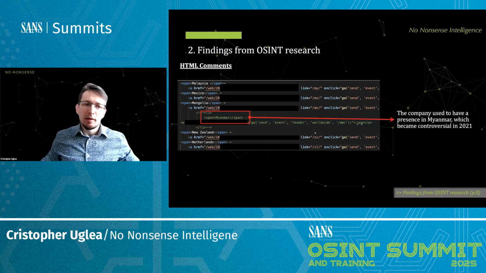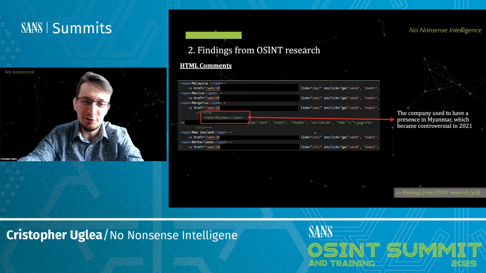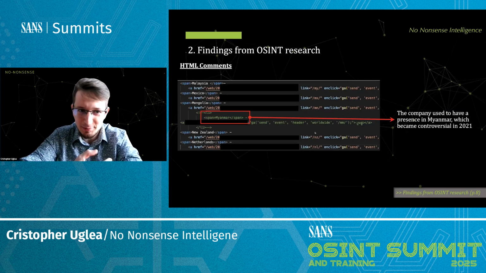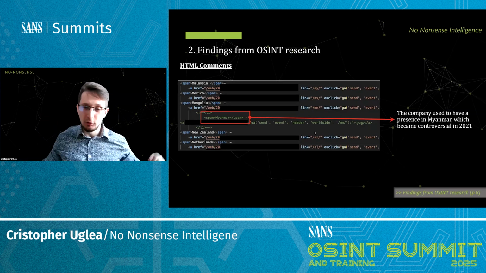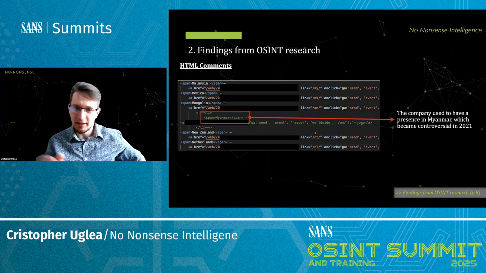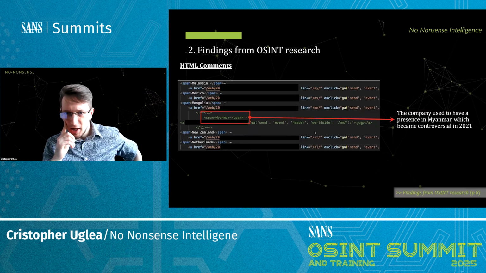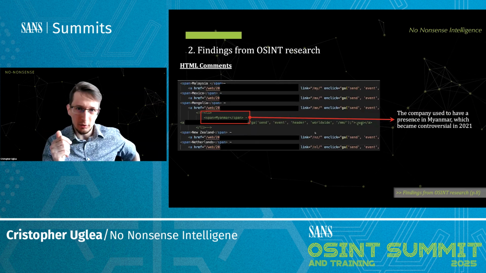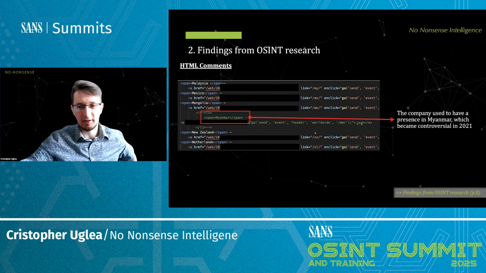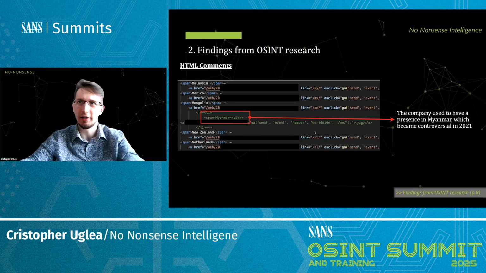And they hid the fact that they had an office from the website, but they kept it in the source code. And the link that this led to still worked. So you could still access the link, it was invisible from the website. But that led me to look even deeper and do all sorts of OSINT that we do with satellite imagery and all the good stuff, just because they've basically drawn more attention to the fact that they had this office instead of hiding it, which was the intention.